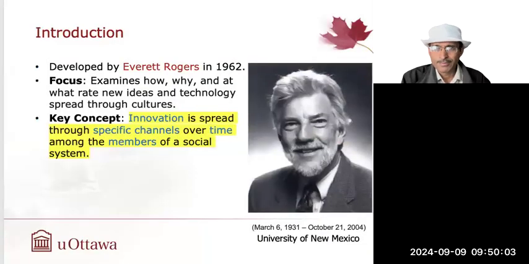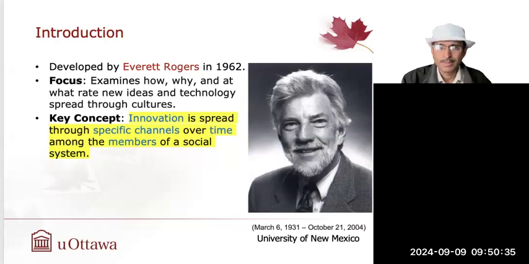This theory was developed by Everett Rogers in 1962. You can see the photo, and this guy invested a lot of his scholarly force at the University of New Mexico, United States. This theory is always useful, always relevant, and when new technologies are coming, his theory can be applicable to discuss them further.